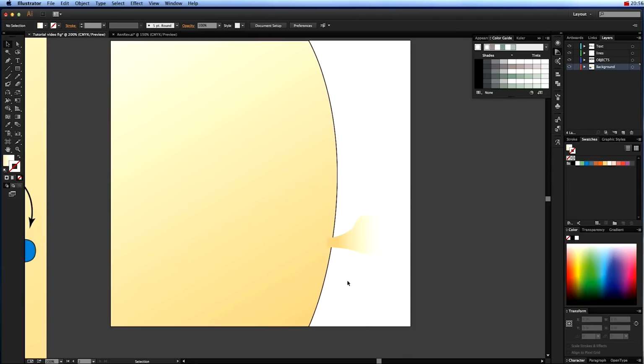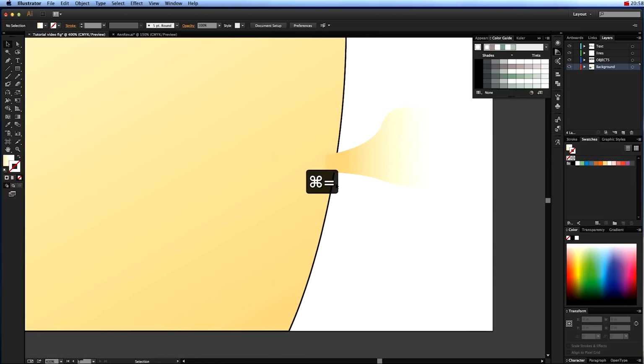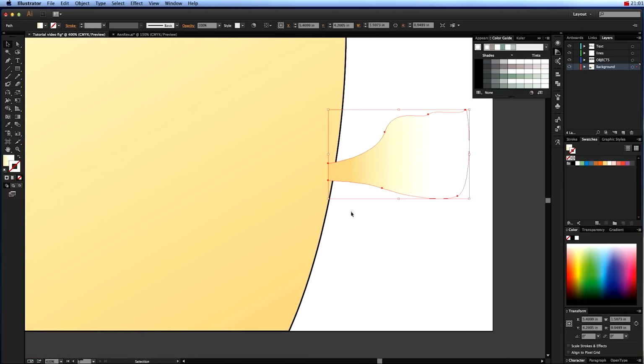And now you have a nice cytosol leaking out. The color is a little bit off here at the edge for reasons that I'm not quite certain about.